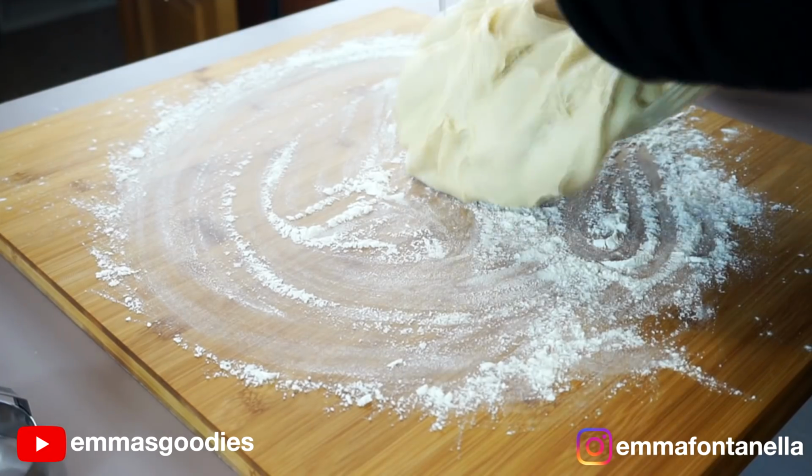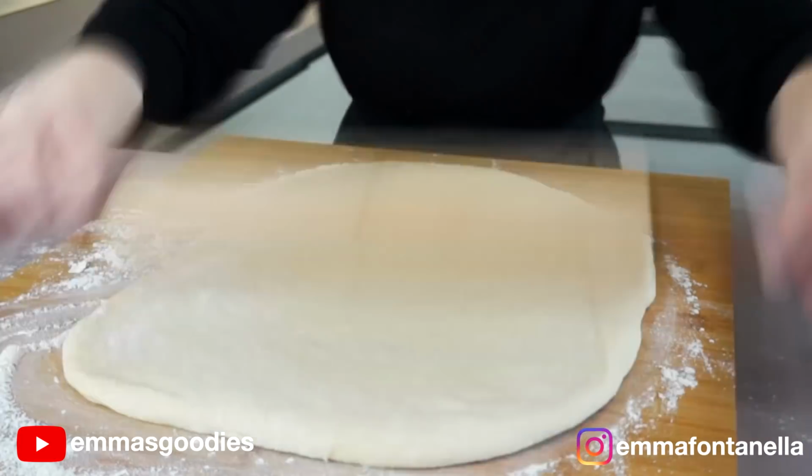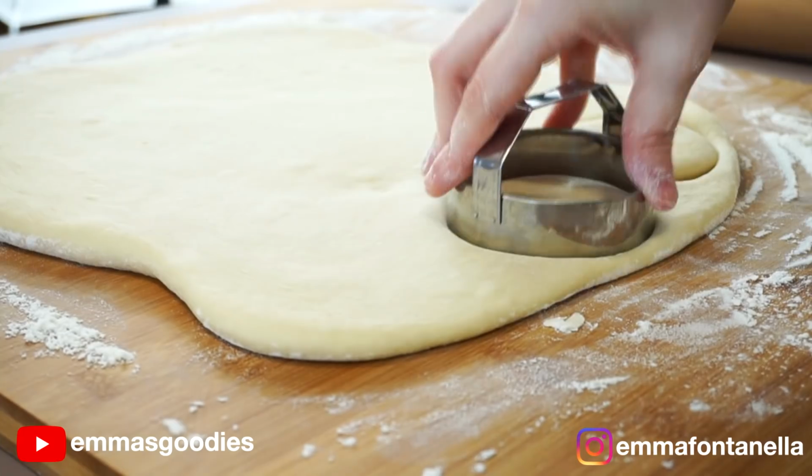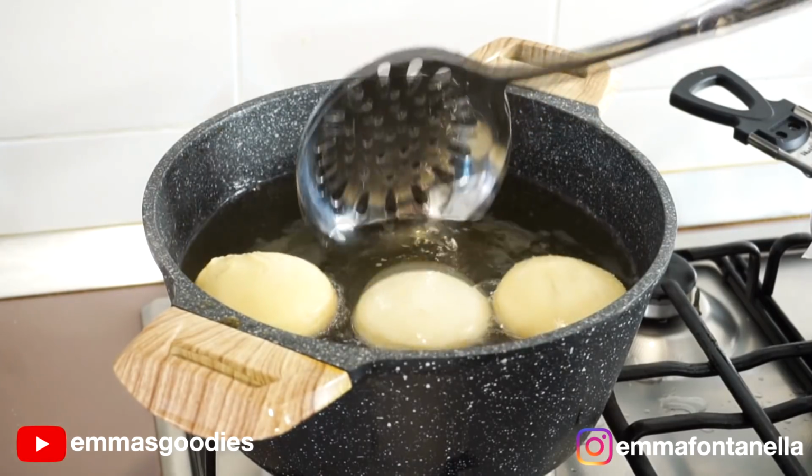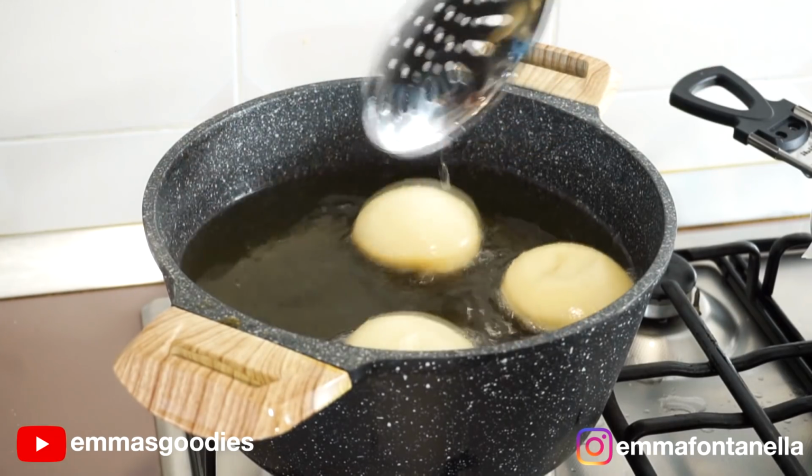Little disclaimer, if you do choose to make deep fried donuts, there is a method to it. You can't just deep fry buns, okay? They're gonna turn out raw. You need to roll these out like regular donuts, cut them out with a cookie cutter, allow to rise, and then deep fry it. I'll leave more info on my website. I don't want to bore you.